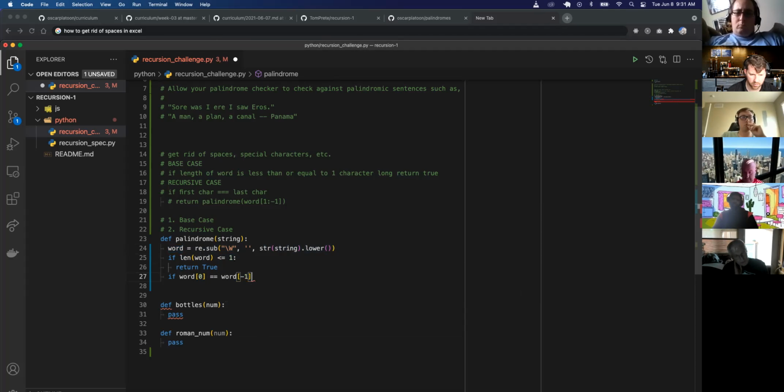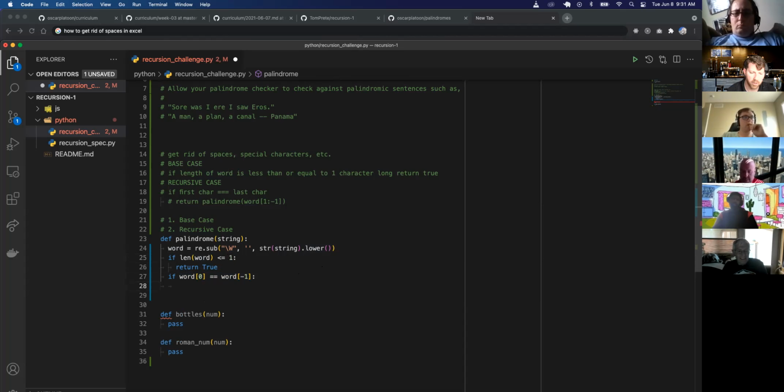Only if we tested the first and last letter. So if we come in with the word AB, this is going to return true. No, it won't, because AB has a length of 2, so it'll come over here and it'll test. Oh, that's right. Okay. Well, we'll test it.